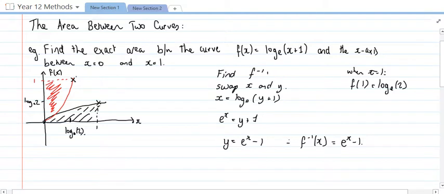Right, so there's just one more thing that I need to do here, and that is to actually get the area in here. Now to get this area, this is between the graph and the y-axis. So what I need to do is make a rectangle here, this whole rectangle, going down there. I can get the area of that rectangle, and then I could just take away this part here, and that would leave me with the bit that I actually want in red.